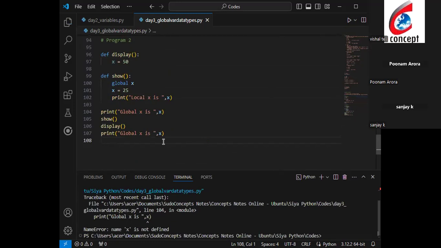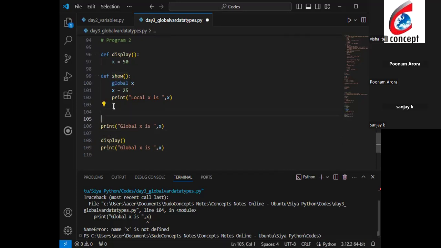Because x is not available. Why is x not available? I'm making it global here. Because the definition of show is after display, after this print.